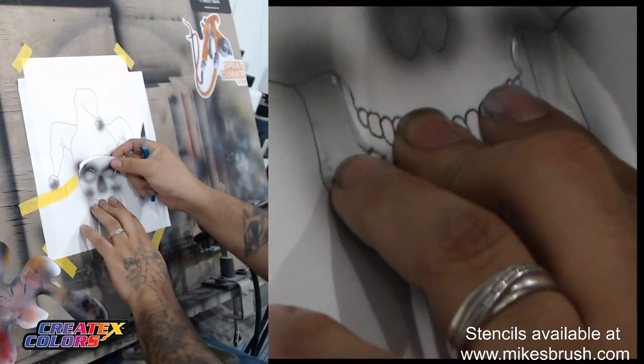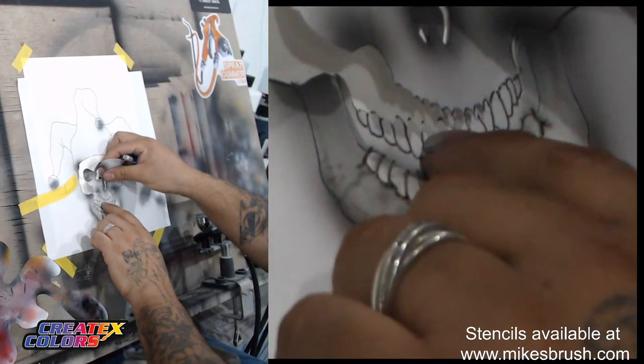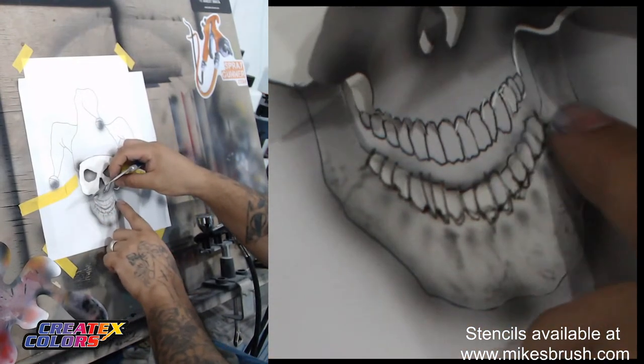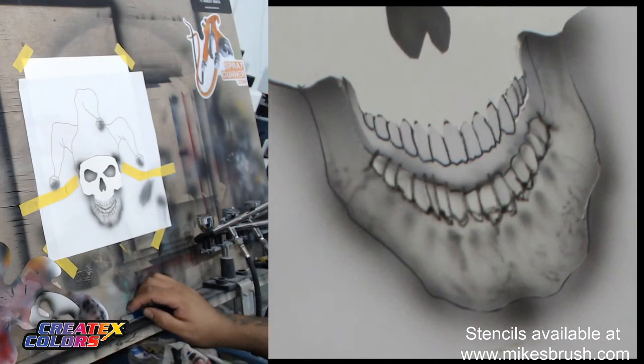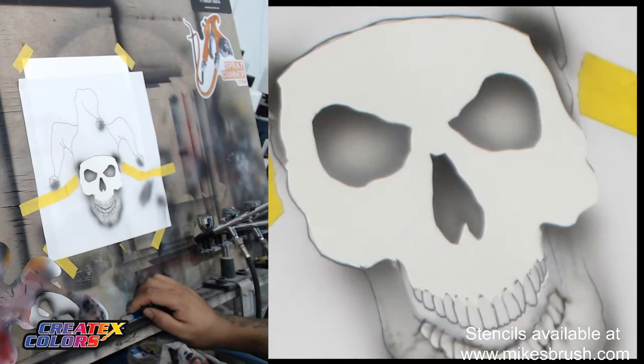But we can move on once we finish those bottom teeth. Once you're satisfied with your teeth, you can go ahead and remove the whole top of the skull. Try not to remove your teeth. Remove that. Bam.